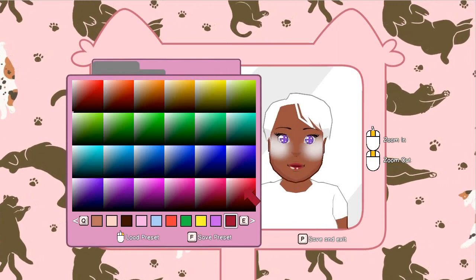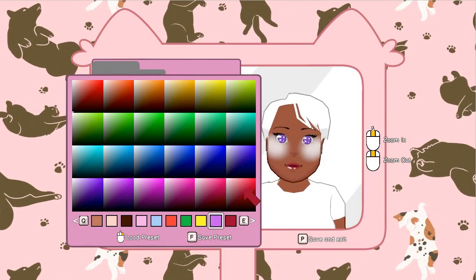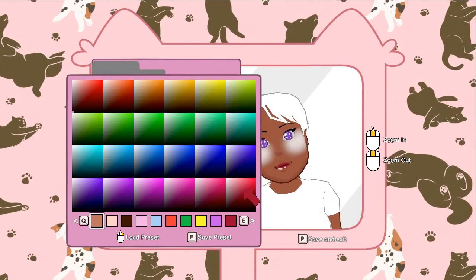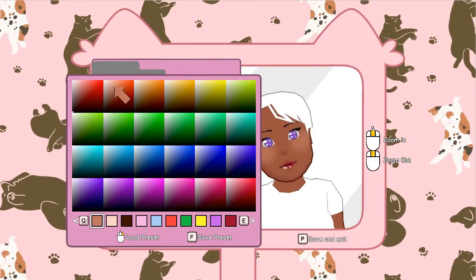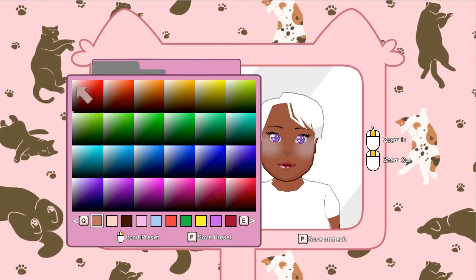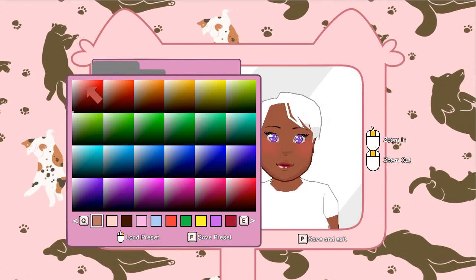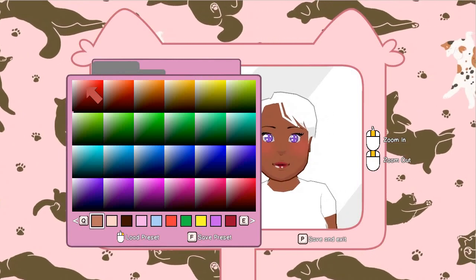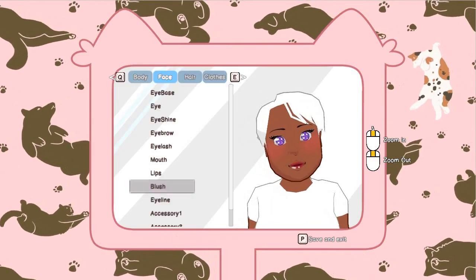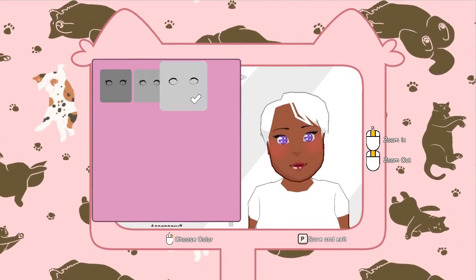Yes, they really do make you figure this out yourself. Like, how can you make that look good? So what you want is to make it look decent without making it look, you know, overdone. And eyeliner.